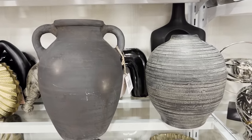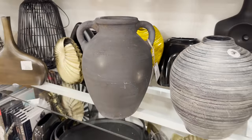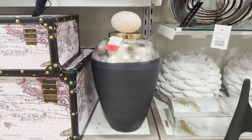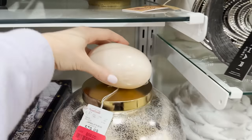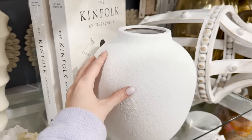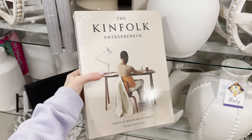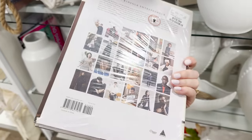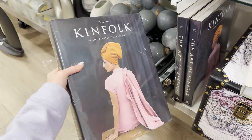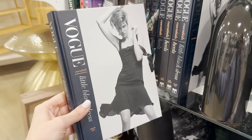Anytime I'm looking at large vases, I'm looking for that texture and handmade look. I would stay away from any that have just way too much going on — they tend to become distracting and messy looking. This one, for example, has four different textures and finishes all in one. Instead of a vessel with a lot of busyness, go for something that has more simplicity and a larger shape and texture. Then you can fill it with florals and greenery and add the detail that way. They also have some beautiful coffee table books here, so if you're looking to style any shelving or surface around your home, you can definitely check out some great options.